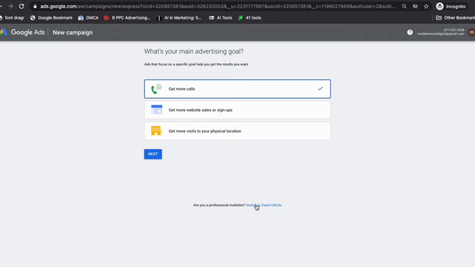Also remember, if you happen to be somebody who is creating a new Gmail account now and trying to create a Google Ads account, there is another way to do this. I will show you how to do that. Now, let's say I switch to the expert mode here itself. Now you see that the /express is gone, which means this is a proper Google Ads account.